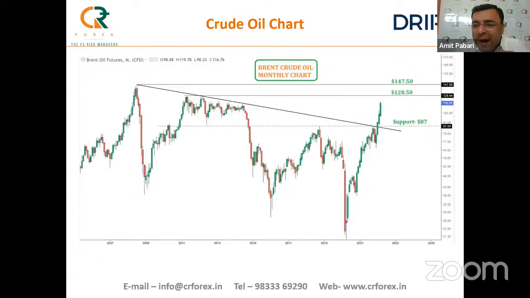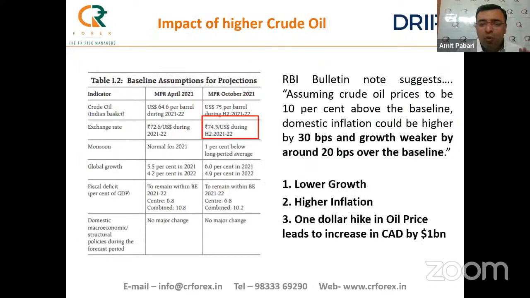Russia produces 12% of the total crude production, and the US is going to put sanctions on it. Definitely there are talks that they will lift the sanctions on Iran, but Iran produces and exports less than 3% of the world's crude, so that is all they will be able to export. So there is going to be a huge difference between demand and supply, which will take the crude oil prices higher.